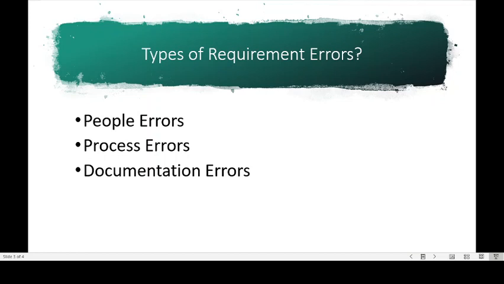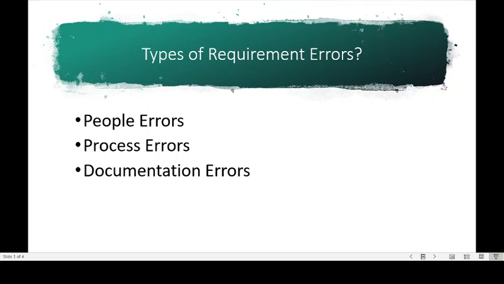And lastly, the documentation errors that occur while writing the requirements document. Documentation errors may happen even if the author has correct understanding of the requirements and the requirement engineering process was okay. Examples of documentation error include wrong organization of information in the requirements document, not adhering to the set documentation standards, mentioning of duplicate information, typo errors, etc.